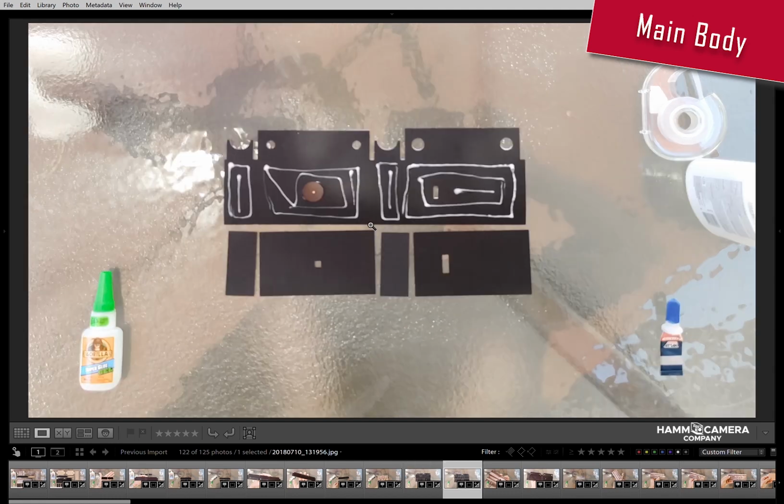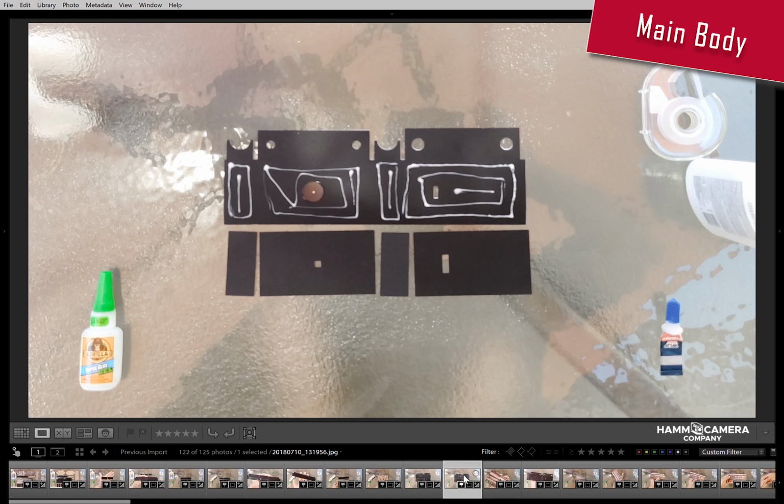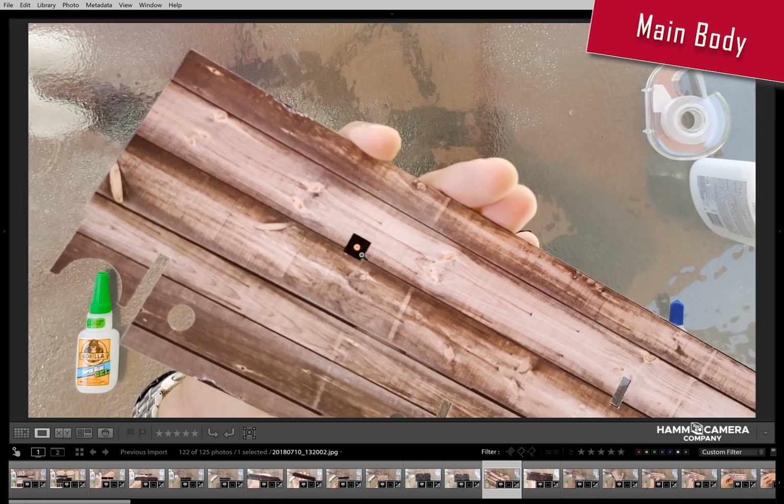We're going to go around here and attach our pinhole, and we're just going to put this white glue on. The reason I like to work with white glue is because it takes a longer time and gives you more working time. You've got about 3 or 4 minutes before it begins to set up. So we're going to put our pinhole down right there, and you can see where our reinforcements will go over top. Before we put the reinforcement, turn over the camera housing to make sure that your pinhole will be centered in the little square on the outside. It doesn't have to be perfect, but just make sure you get it in the hole properly so that it's nice and centered.